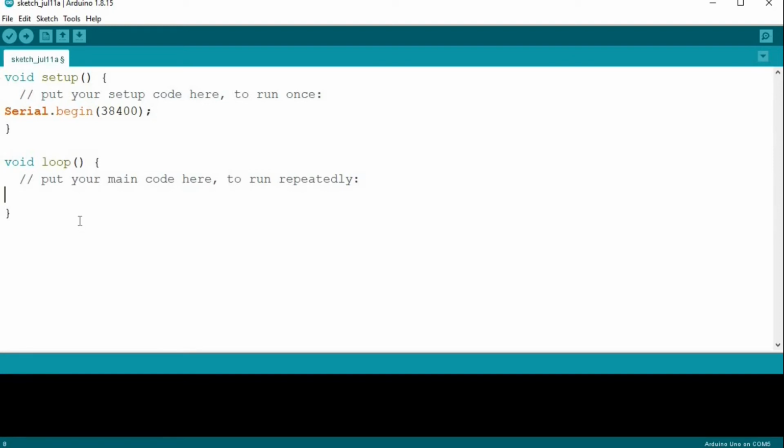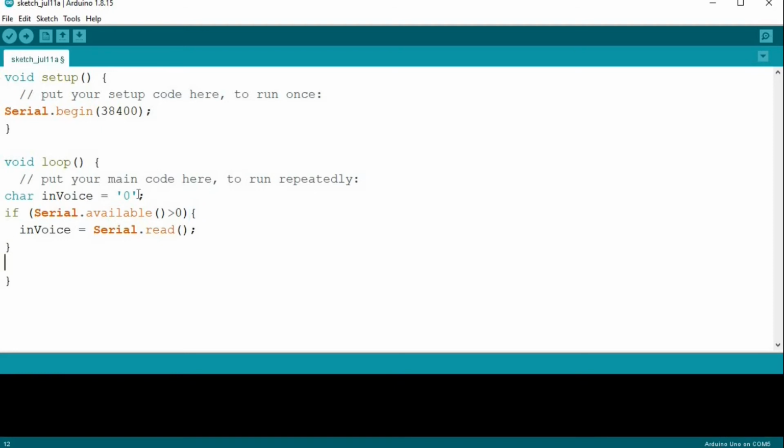So in void loop, we're going to set up a variable, and this variable is going to be a character. We're going to say invoice, and we're going to equal that to a character 0. Now, this one does have single quotation marks. That's very important for a character byte. So after that, we're going to do an if Serial.available is greater than 0. Now what this does is check if there is incoming data from your phone. So if there is data coming in, we're going to set the invoice variable to equal Serial.read. And then that's pretty much all we need for our program.